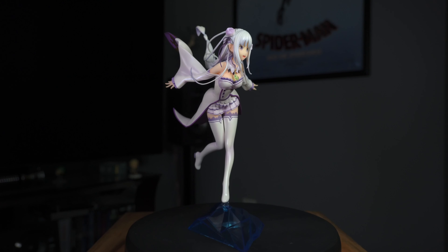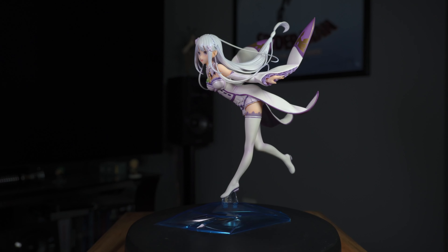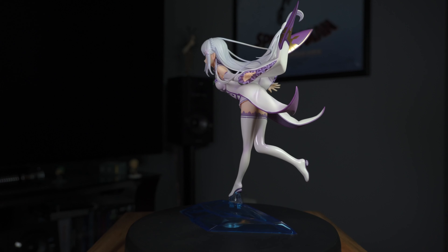The next figure is going to be Amelia from Re:Zero — this is her Good Smile Company 1/7 scale. I'm a big fan of Amelia, she's probably my favorite girl from Re:Zero, so I definitely wanted to get a figure of her in her normal canon outfit. I know the Amelia and Rem Chinese dress figure just came out, but this one felt more up my alley. I only paid 17,000 yen for this, and it's also an unopened figure.